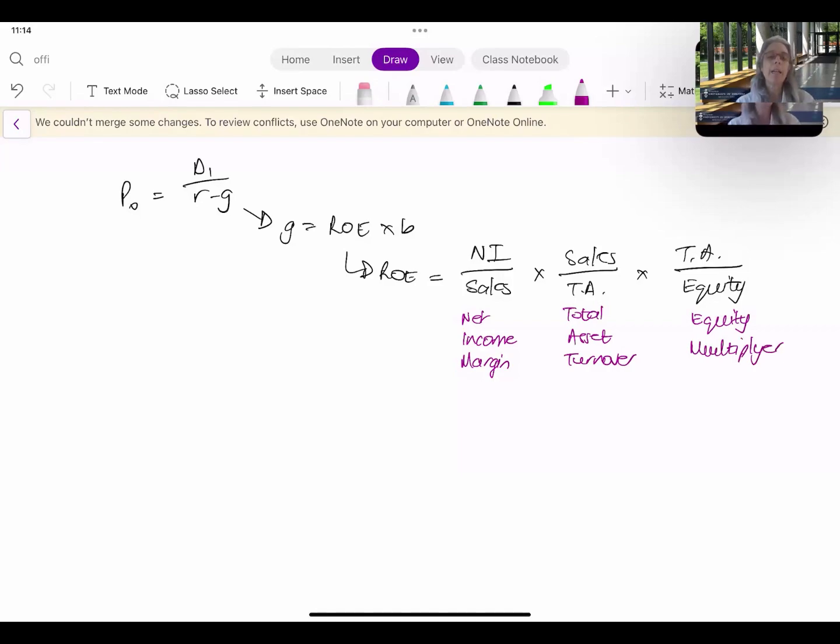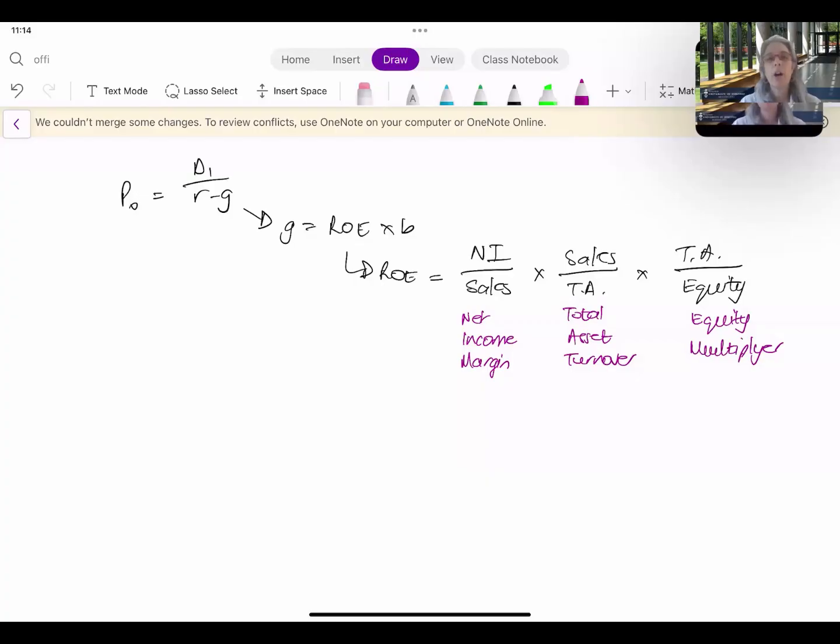So what the DuPont analysis says is that return on equity is very important. It drives how a company performs, how it grows, and growth is important in valuing a company. The DuPont analysis also looks at what the things are that drive a company's performance. When you're analyzing a company, it's a really nice place to start, because there's all this information about companies, and how do I know how well it's doing? I find that DuPont is a great tool.